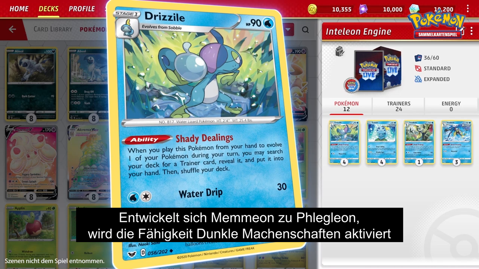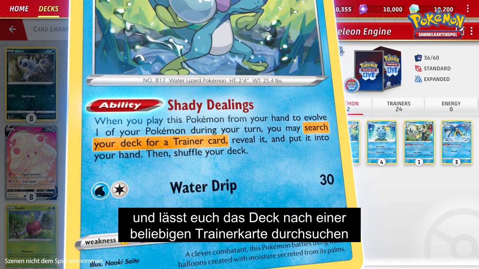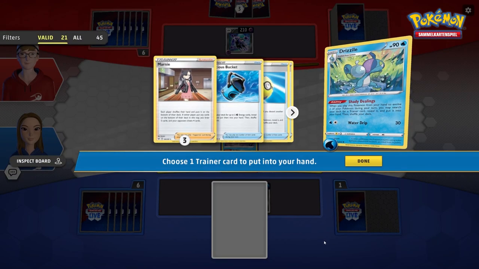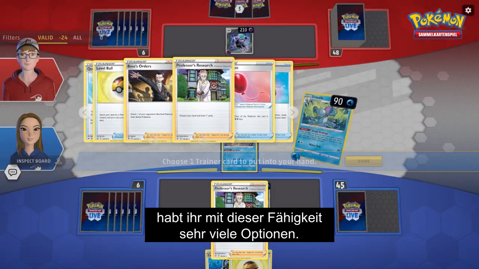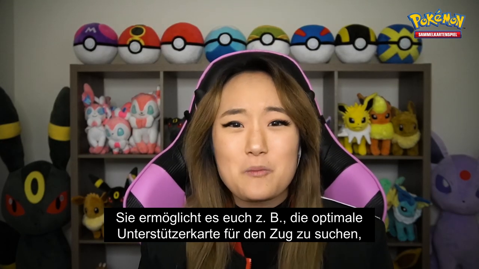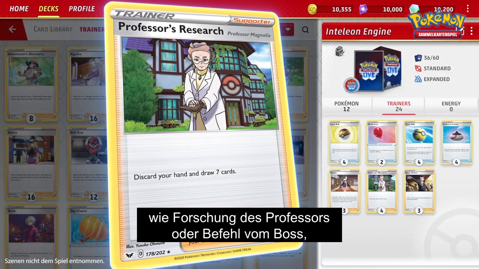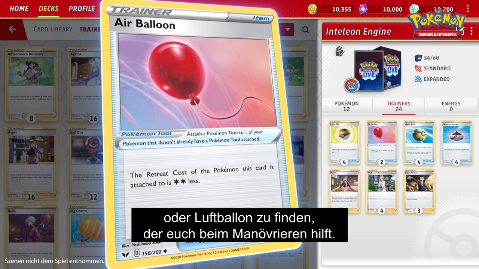When Sobble evolves into Drizzile, its Shady Dealings ability is activated and lets you search the deck for any trainer card and put it in your hand. With around half of the deck consisting of trainer cards, this ability gives you a ton of options. It can, for example, allow you to pick up the optimal supporter card for the turn, like a Professor's Research or a Boss's Orders, or find an Air Balloon to help you maneuver around.